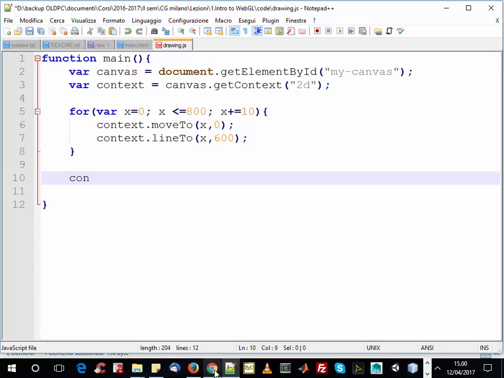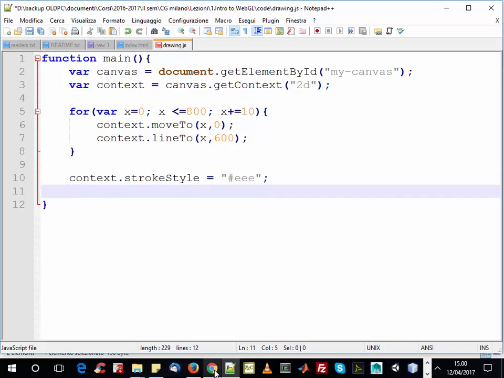So for doing that, we again call context. And with the stroke style, we define a color, which is gray, and then we ask for the painting itself.